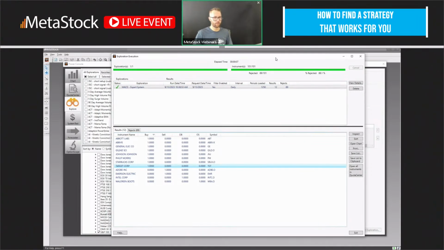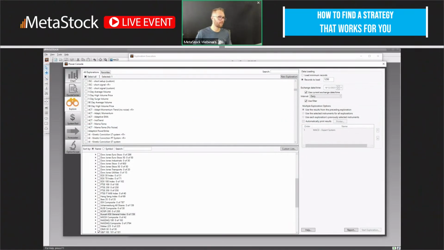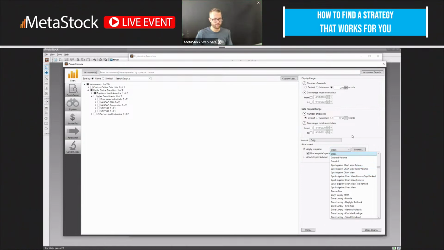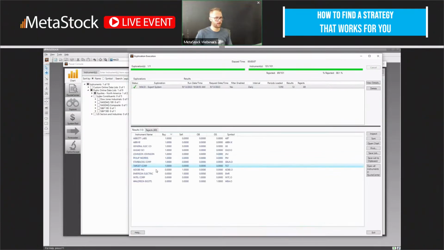What I want to do before opening a chart is I want to make sure the chart is going to open up clean, or I can apply that MACD template when opening up a chart. And the way to do that is you go back to the Power Console. We click the chart tab here, and we go right here, apply template. I'll just do a clean one, and we'll just throw the MACD on there. So we just make sure that's selected is all. And we go back to that exploration page. And let's just open up Abbott Labs. So we click it, click open chart.